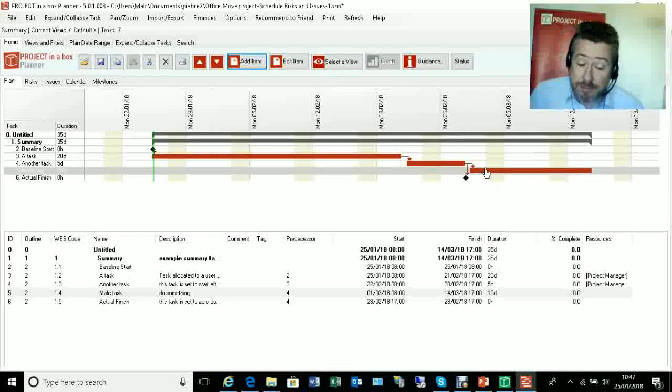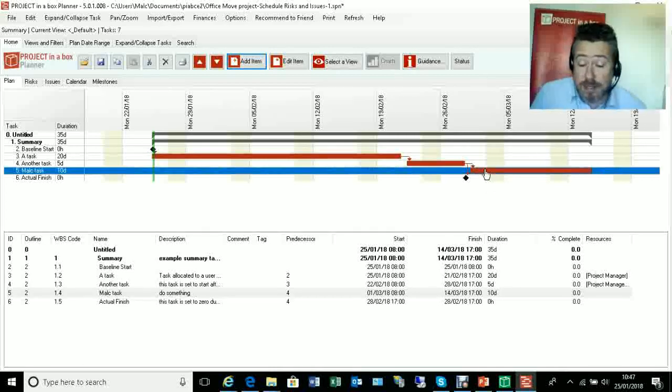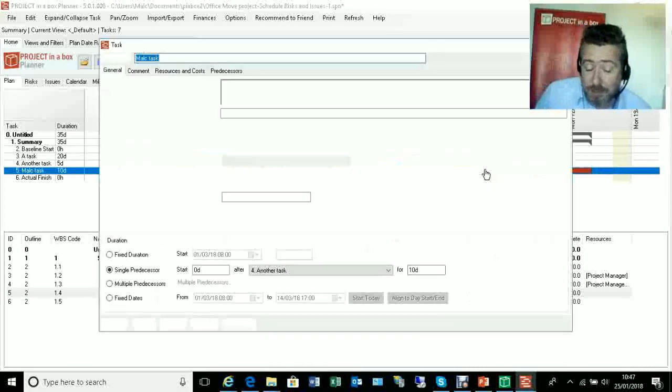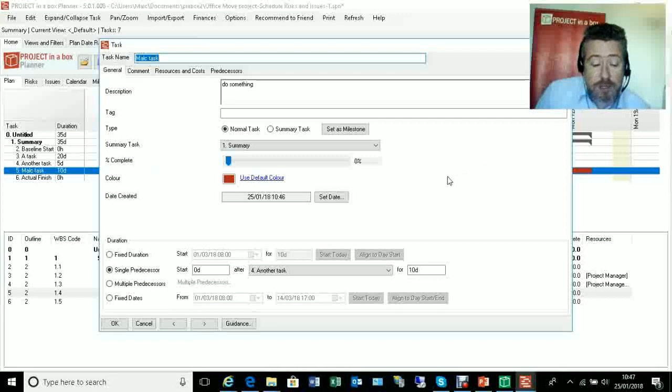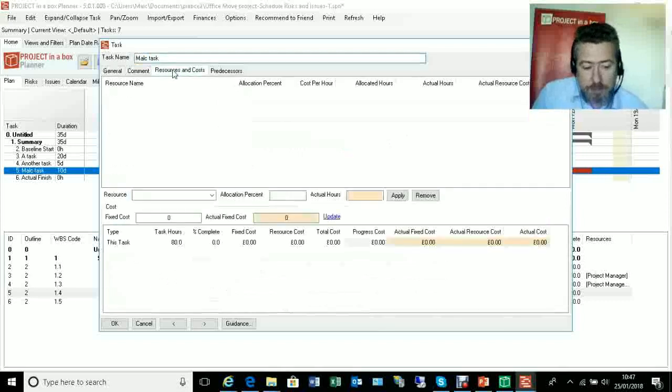So we can add our new task in very easily, like I say, and in fact we could have put much more data in about it at the time, or we can come back and do that. And one of the things we might do, especially if we're going on beyond the basics of just scheduling our task to costing our task as well, estimating how much the project's going to cost to complete, is we can resource it. So here we've got a tab for resources and costs, currently empty on this particular project.